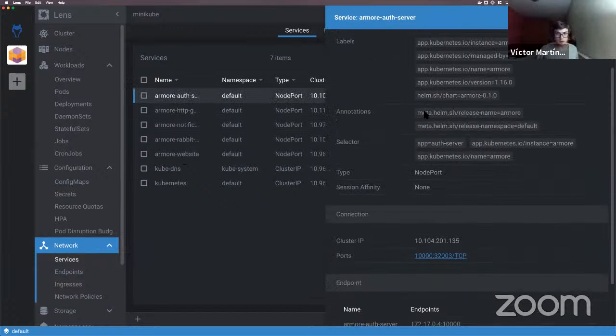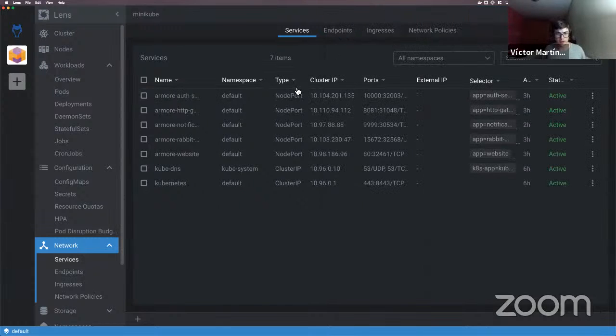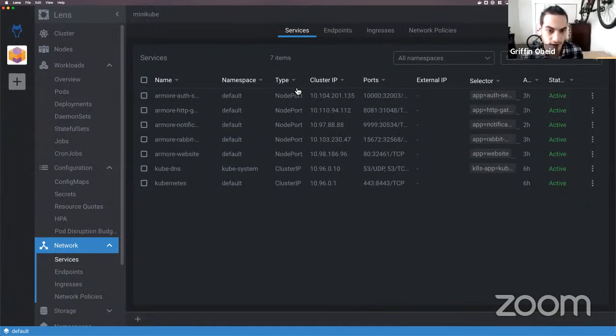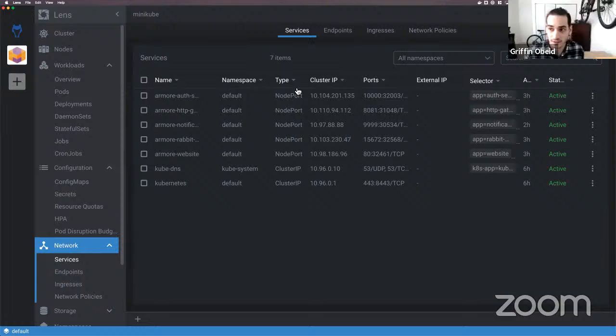And just running the upgrade install, everything gets applied automatically, any changes. If there's no changes, nothing will really be done behind the scenes.